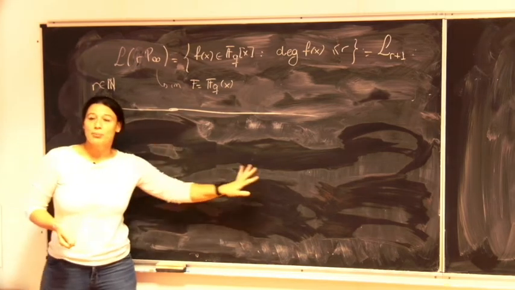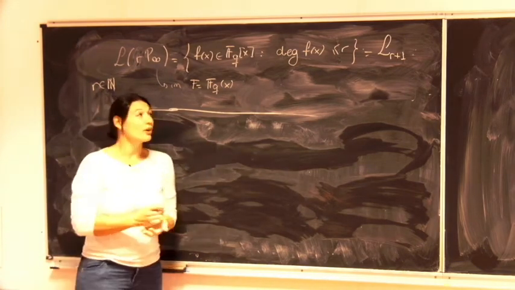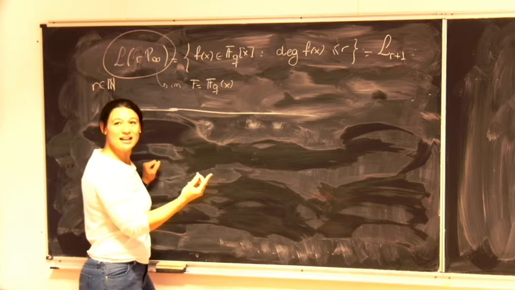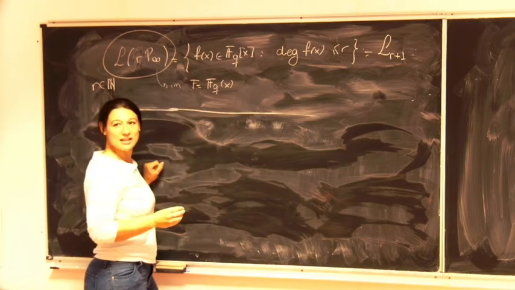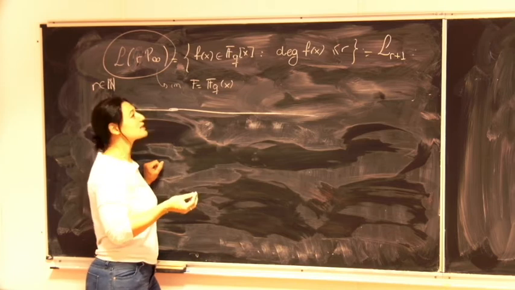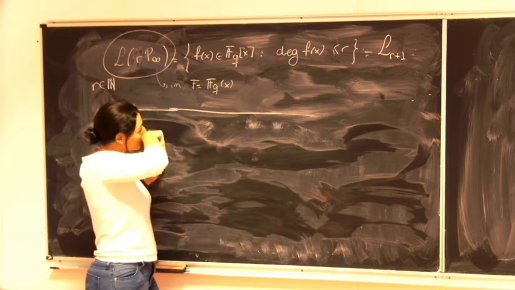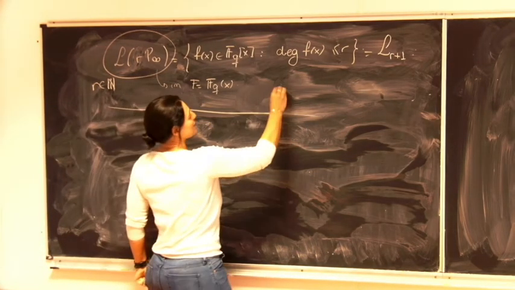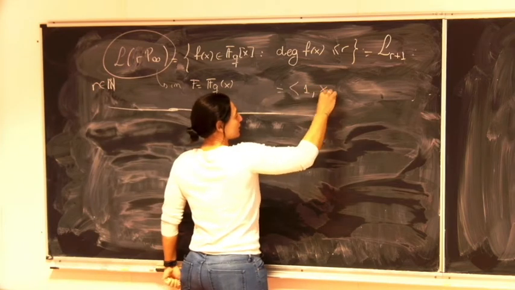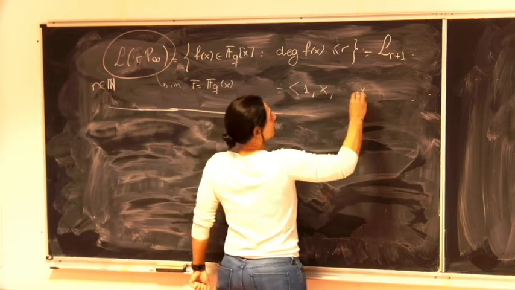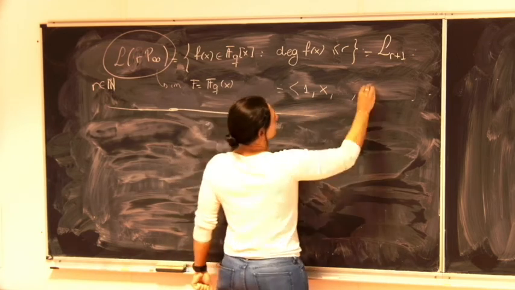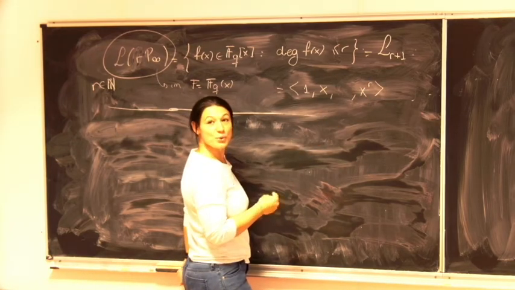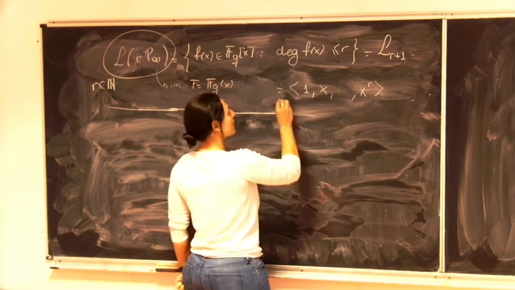But before we put the definition, let me say something more about these spaces. Because in this case, we could compute exactly what's the shape of this space. And we know that the space of polynomials is a finite vector space, and that the base for this space is the usual base up to degree r, which is 1, x, up to x to the r. And so the dimension of this space is r plus 1.